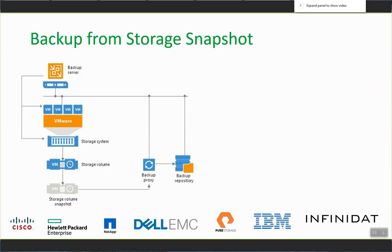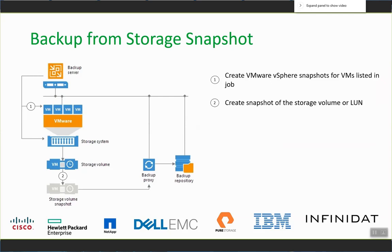So what we're doing here, do you remember what I was talking about earlier on with this whole concept of VM stun? VM stun will occur when your Delta file gets too big because there's been too much activity or your backup is taking too long. So in the scenario where we use backup from storage snapshot, as usual, we will take a VMware snapshot initially, but then Veeam will make an API call to your storage array controller to say, hey, these VMs are on this LUN, take a storage level snapshot of this LUN. Once that storage level snapshot has been created, we will immediately delete the VM snapshots. So more often than not, your VMware snapshots are around for less than 5 seconds, no chance of VM stun.